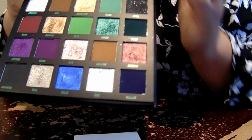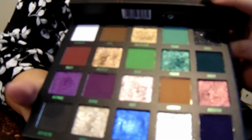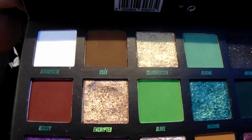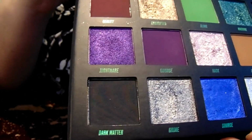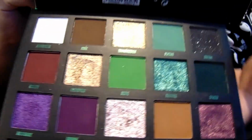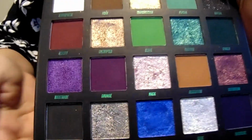It is so pretty. There's, I feel like, a lot of good dark, I know the word grungy gets thrown out there a lot. But this is the palette that I used for my little mini vacation back home. And it has enough in the color story where you can see some obvious colors that would go together. Like you have some greens up here and a gold, and your brain immediately goes, oh, those go together.